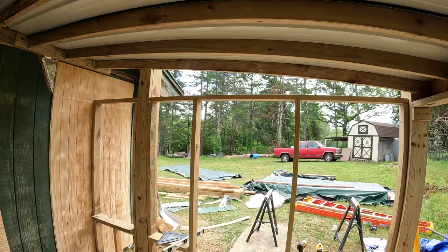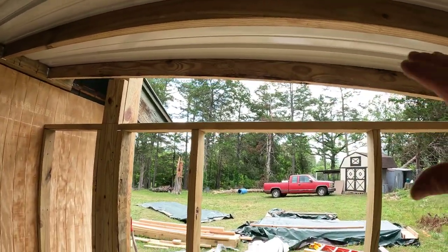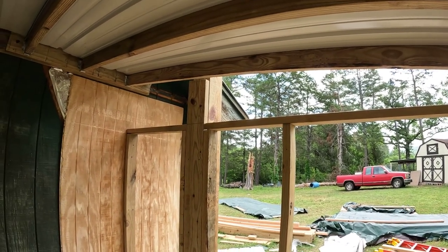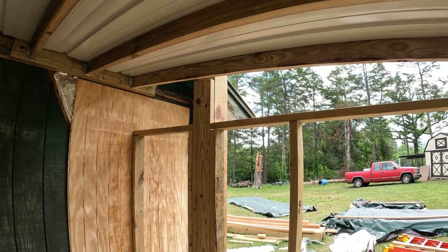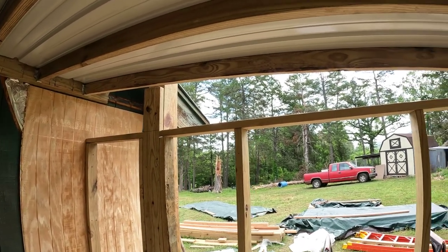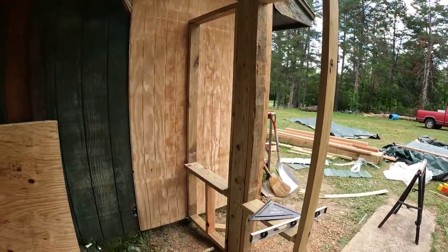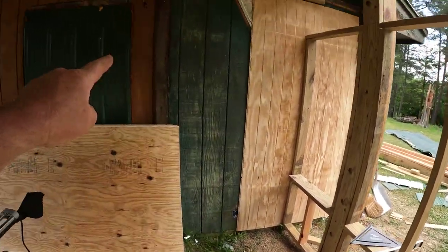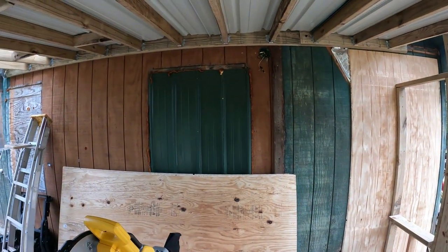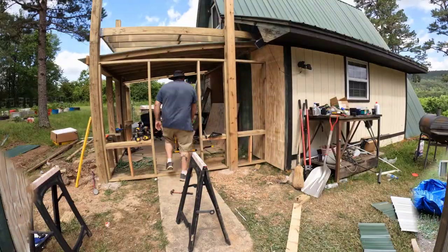I haven't figured out exactly what I'm going to do up here yet. I'm thinking I'm just going to put T1-11 across there. I could screen it. I don't know if I want to deal with all that funny shape, but I think I'll probably just put T1-11 across the top. We'll see. I'm not gonna mess with that today. But what we're gonna work on is getting around the bottoms here. I'm gonna probably get this wall on, get it across the wall, and it's gonna start taking some shape today. So let's get it going, man.